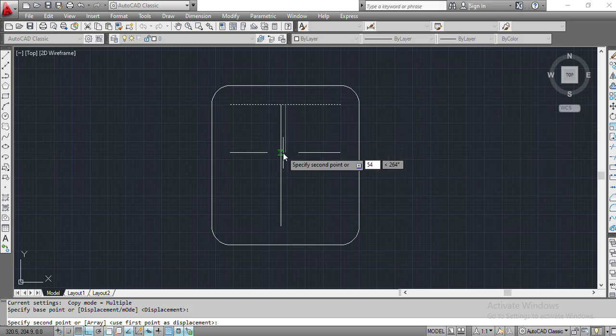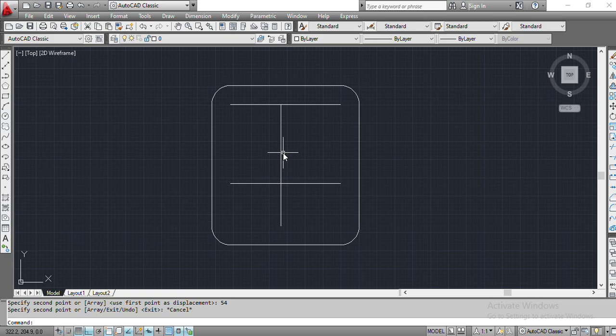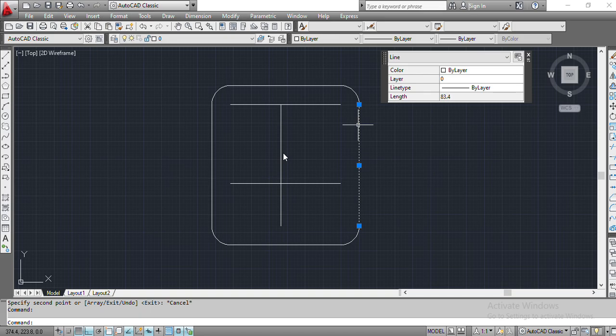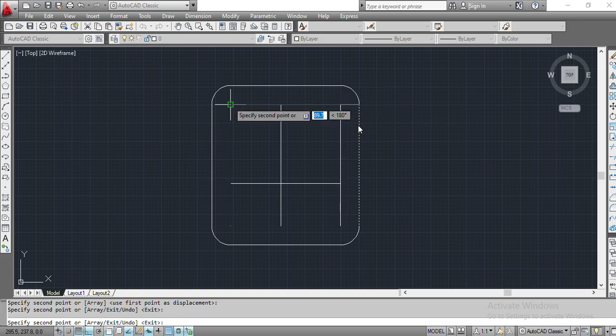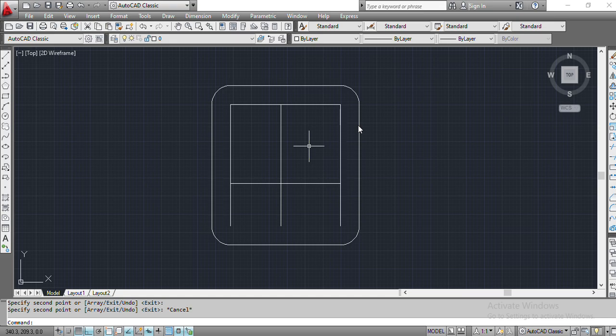Well and good. So at this point we are going to copy this to a distance of 13, and this other distance. After that, we are going to draw circles.